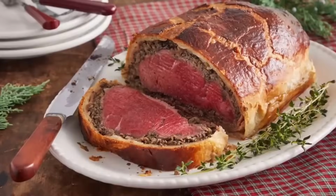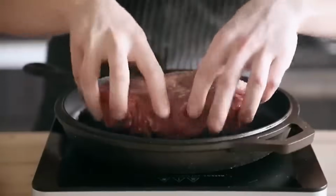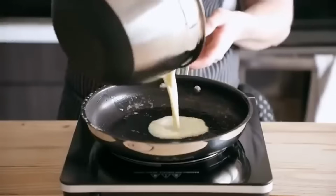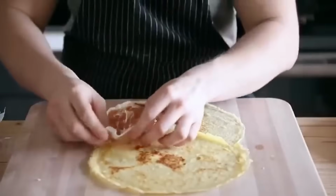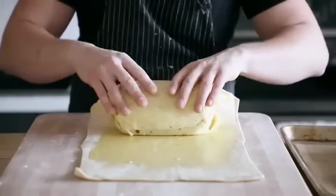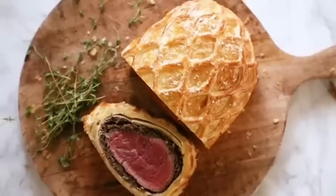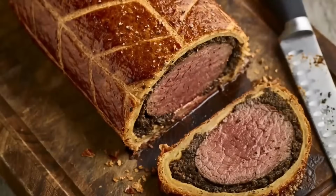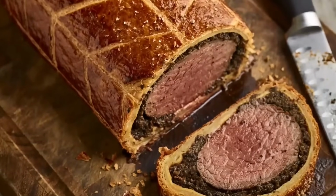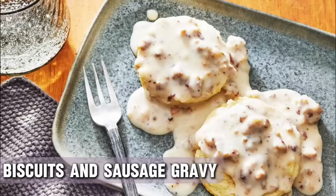Served primarily at grand dinners and special occasions, it often came accompanied by rich gravies and elegant veggies. The phrase, "a feast fit for royalty," wasn't thrown around lightly, as it perfectly captured the essence of this dish. Dining on beef Wellington typically featured a moment where it was sliced right at the table, displaying the succulent meat and intricate layers, a true feast for the senses. Its grand presentation made it a memorable part of any celebratory meal. Biscuits and sausage gravy.